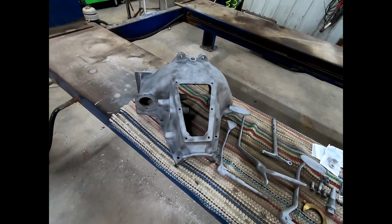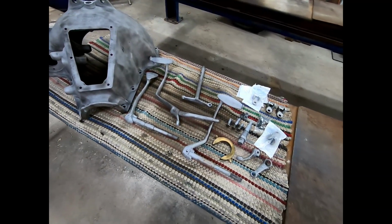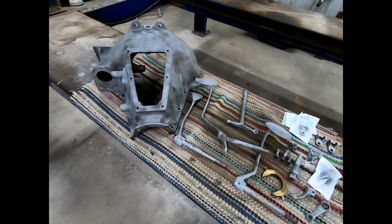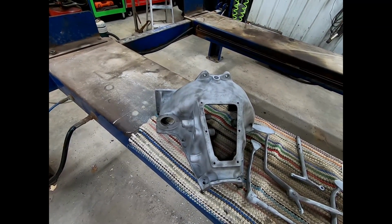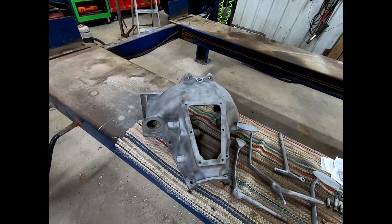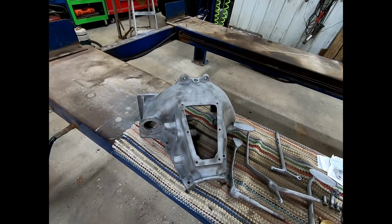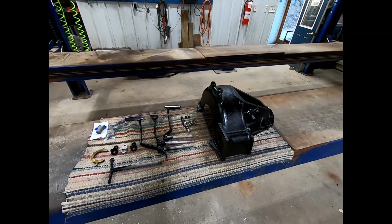So as you can see, it's all been through the bead blaster. It's all cleaned up. So now we are ready to put some paint on here, make it pretty, and then we'll do some assembly. So let's make that happen. It'll probably just be like the magic of TV. Wait and see. And just like that, it all turned shiny and black.